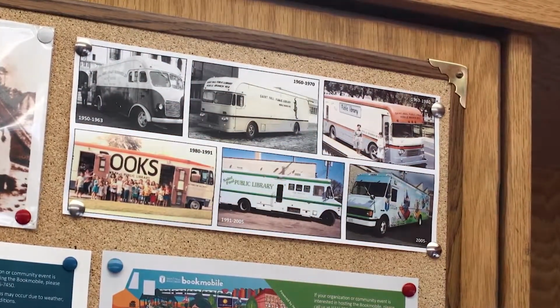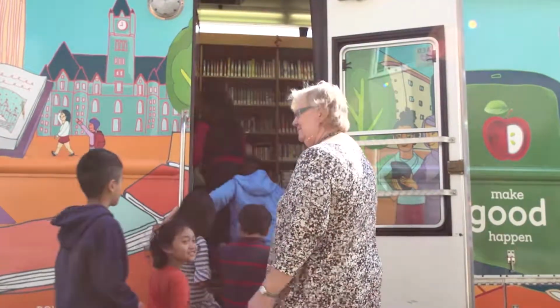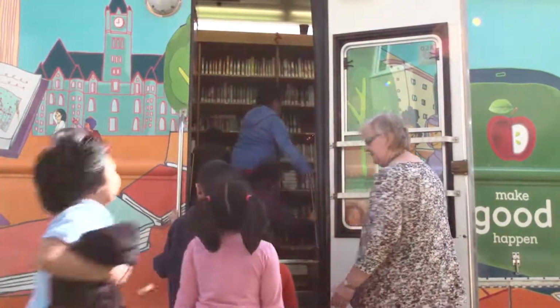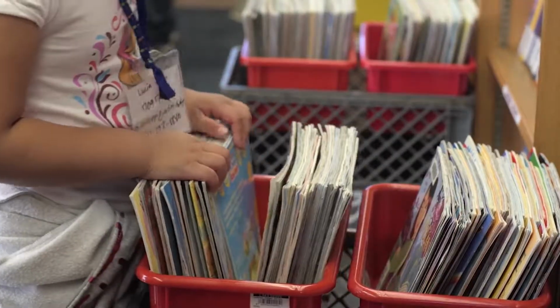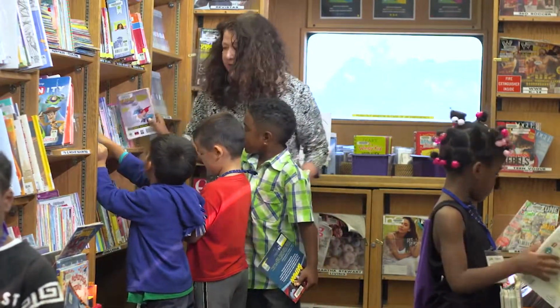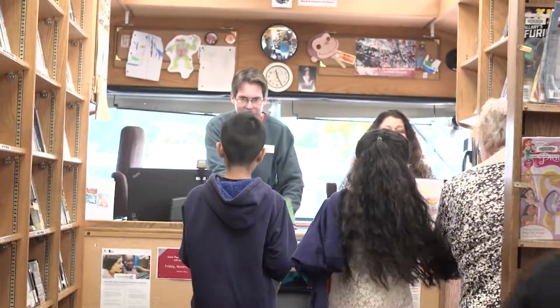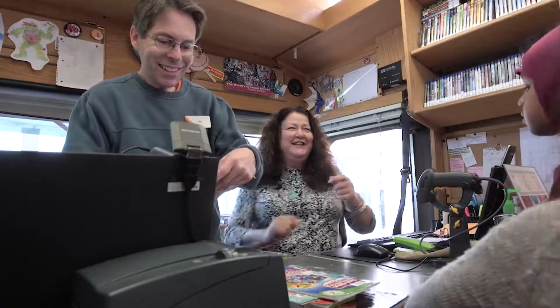And my sisters and I would literally read our little books, wait all week, and then the bookmobile was entertainment for us. Because not only would we get on the bookmobile and get to check out new books and touch everything, there was just something wonderful about being able to have a book in our hands and then talking to the librarian or volunteer or whoever it was that was staffing the bookmobile at the time. There was always some encouraging word or some social interaction, and that's where we got our intellectual and socializing needs met.